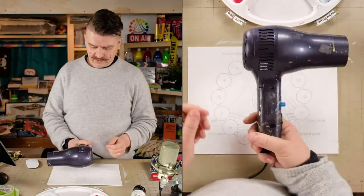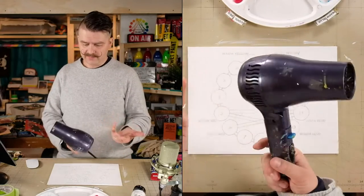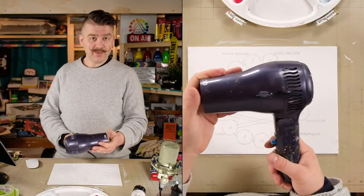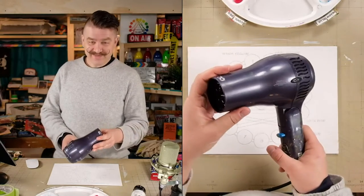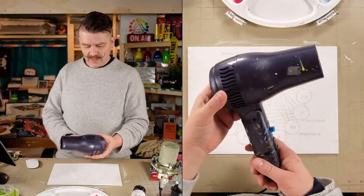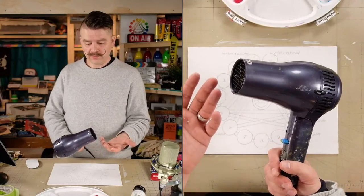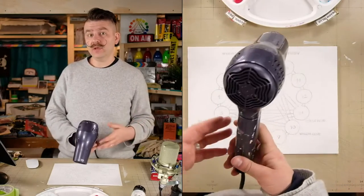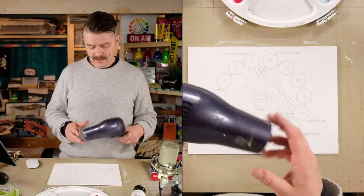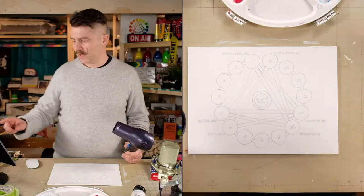So here's just this one, I think I got from the Salvation Army for like $7. My wife wasn't happy with me using hers, even though I use a hairdryer for my mustache now. But having any kind of hairdryer, it doesn't have to be super powerful. In fact, you probably don't want one that is super powerful because it can blow things off your table. So just something that can help speed this drying process up.